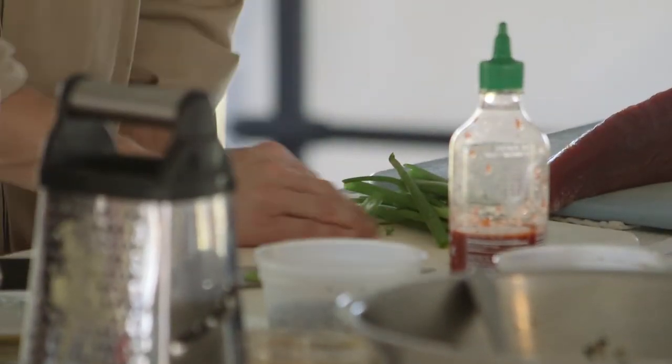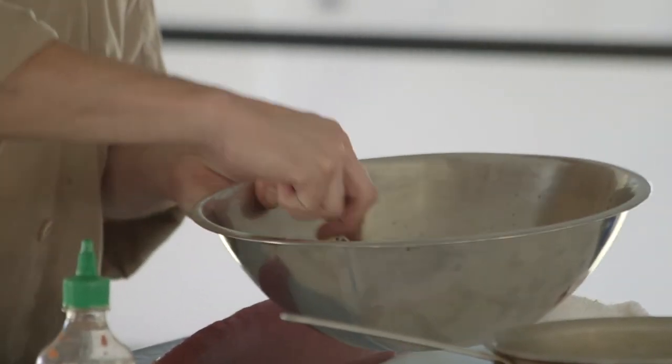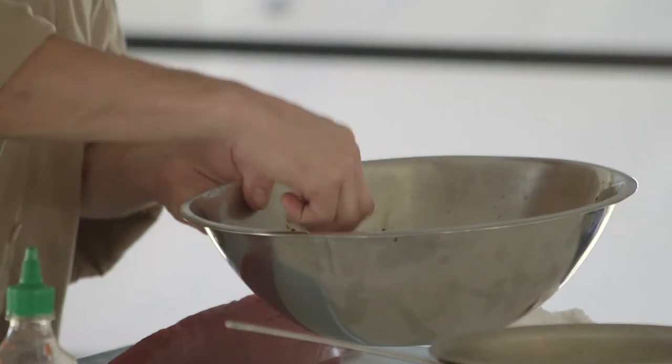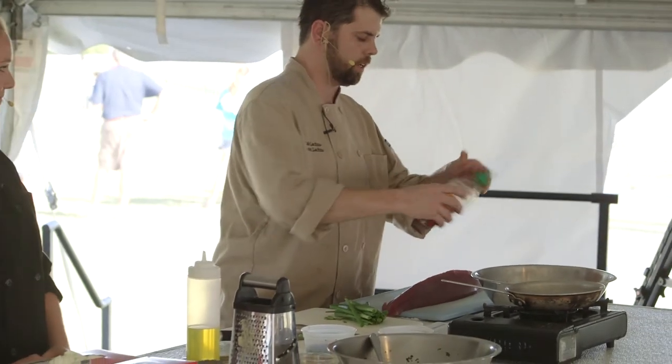This marinade should be a little chunky with the sesame seeds and the garlic. If you don't like ginger, you don't have to put it in there. If you don't like garlic, feel free to omit it. A little heat at the end, a little sriracha.